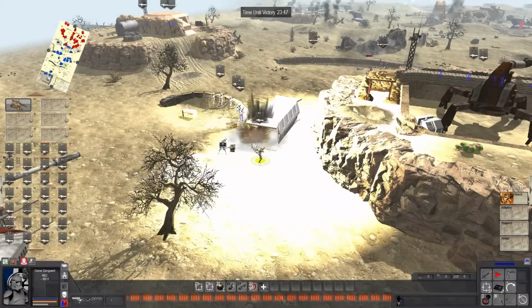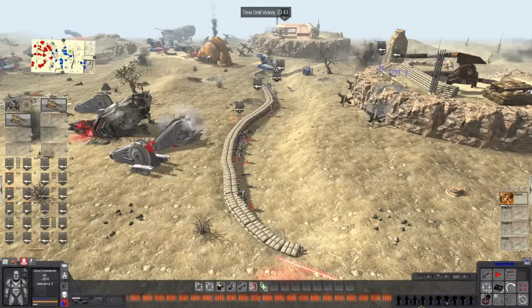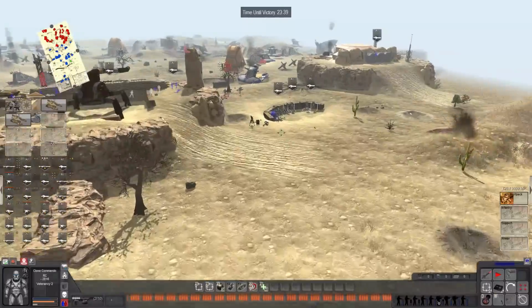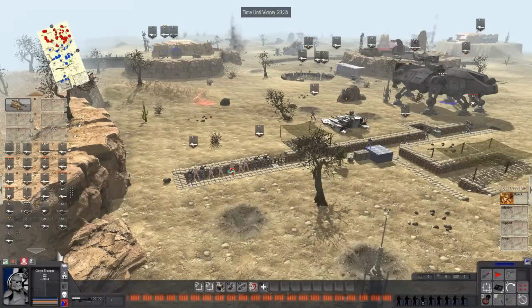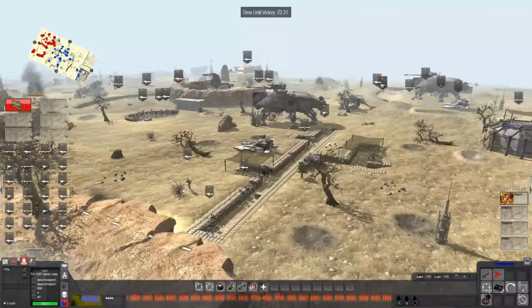Okay. It was rough, but it wasn't the end of the world. All right, retreat back, fellas. I think we pull back here. Yeah, I think we gotta pull back. Get back this way.